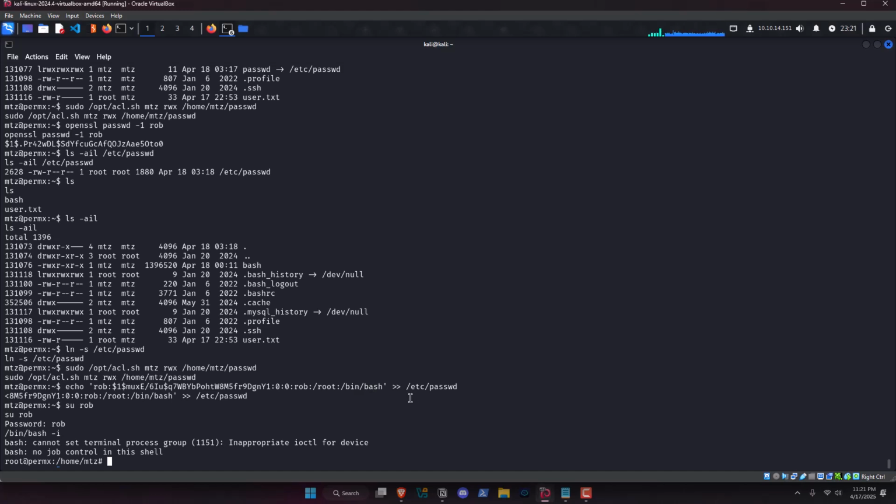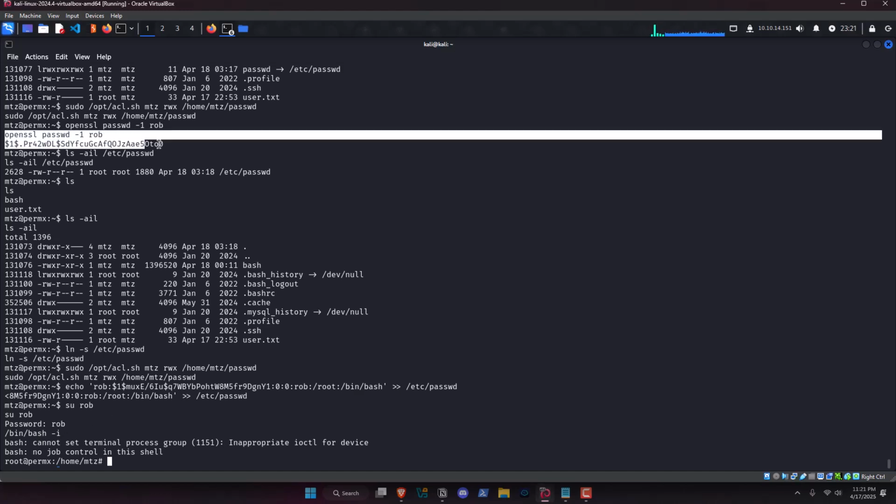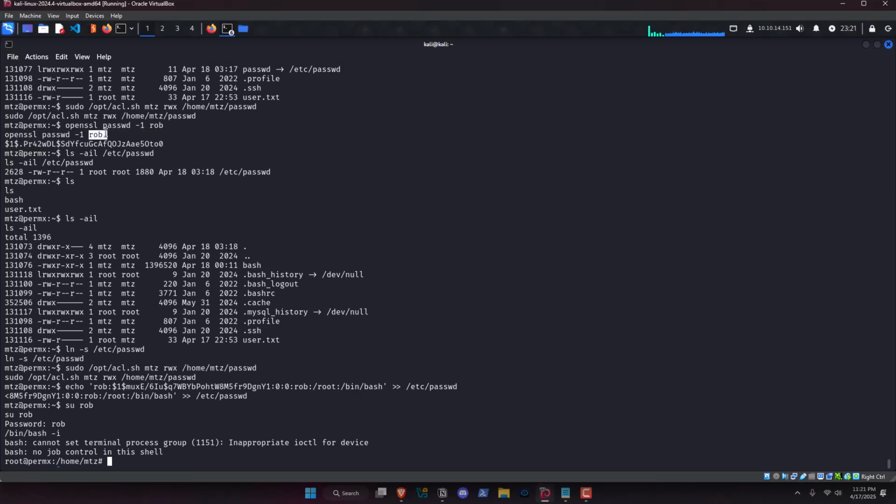All I did was echo that to the /etc/passwd file. Then I switched user to Rob, which is the user I just added, by using the password Rob, which I obviously created up here. This is a hash for Rob, right? And that allowed me to have root access to the machine.